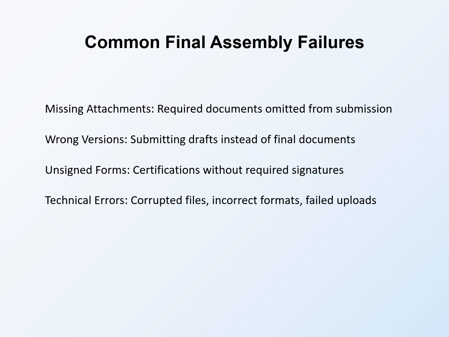Technical errors include corrupted files that will not open, incorrect file formats that systems reject, and failed uploads that leave your submission incomplete. Test every file by opening it. Verify formats meet requirements. Attempt submission with enough time remaining to address technical problems. Do not assume your first upload attempt will succeed. Have contingency time for technical difficulties.